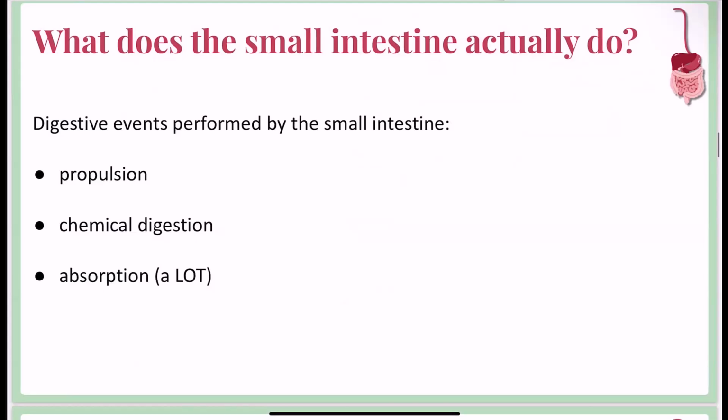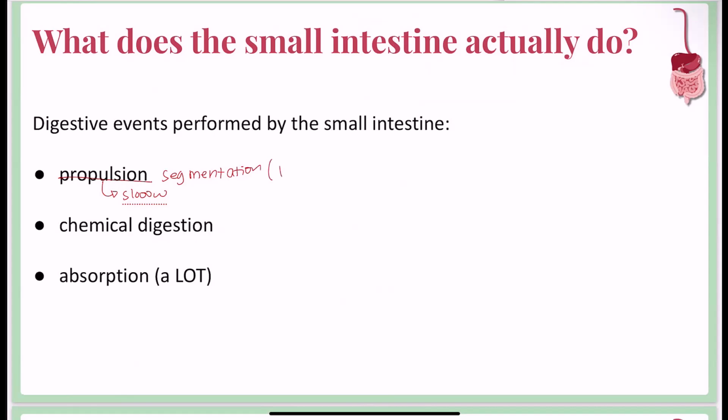So all of that anatomy and histology leads us to what does the small intestine actually do? What digestive processes go on here? We move stuff through toward the end, but mostly what happens instead of propulsion in the small intestine, it's not so much propulsion, it's really more segmentation. I put a line through propulsion just because it's really slow. It doesn't really occur quickly. And that's good because we want enough time to absorb all of the things, right?